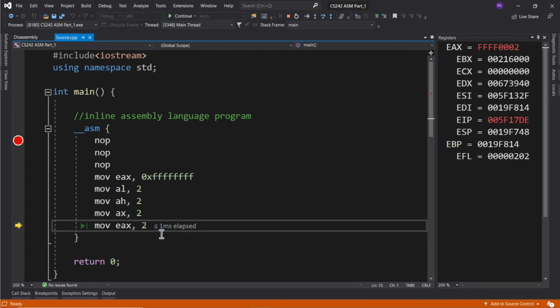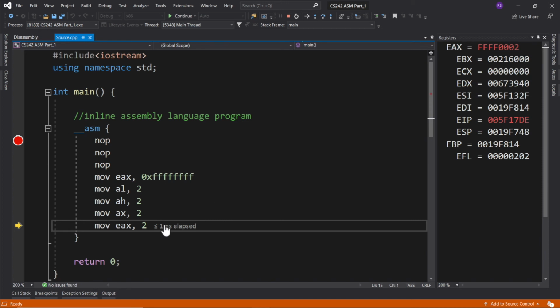And then finally, I'm about to move the number 2 into the EAX register. Well, the EAX register, which you can think of as an extended AX register. So here's the AX register. An extension of that AX register is a total of 8 hexadecimal numbers: 1, 2, 3, 4, 5, 6, 7, 8. You know that each hexadecimal number represents 4 bits. 4 times 8, that's going to be 32. So this is really 32 bits. It's a 32-bit number represented in 8 hexadecimal numbers.